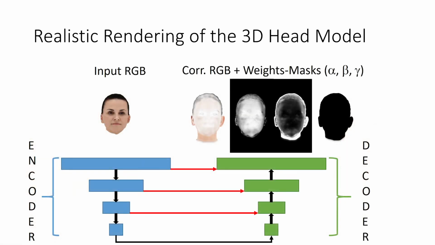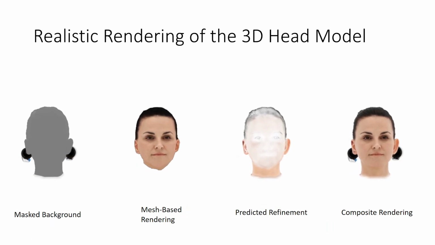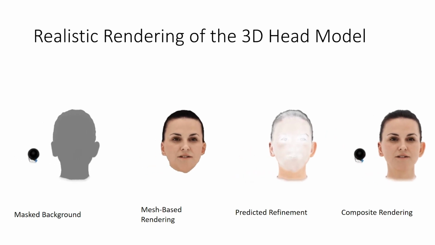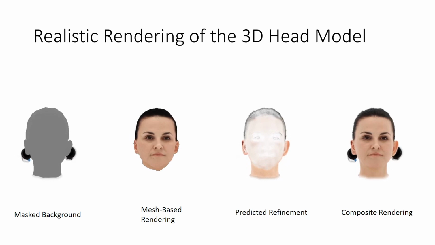Therefore, we employ a neural rendering method, which uses a convex combination of the mesh-based rendering, a corrective image and the static background as image formation model. The neural network predicts a corrective image alongside with 3 weight maps that represent the influence of each source image. This allows for synthesizing realistic videos of the animated character. In addition, the predicted weight masks provide a foreground segmentation of the final rendering result, which simplifies the integration into new backgrounds.